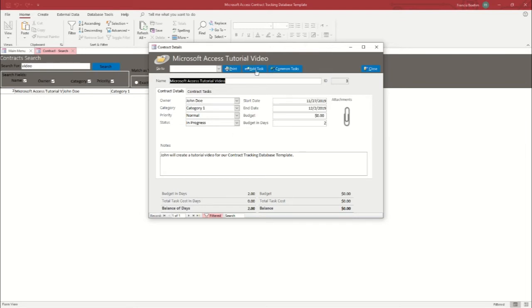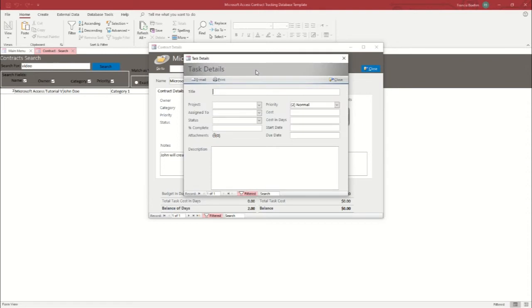I'm going to click up to Add Task. Okay. Download and familiarize yourself with the database. Okay. It's going to go on this project that we just made. Okay, we're going to assign that to John Doe.